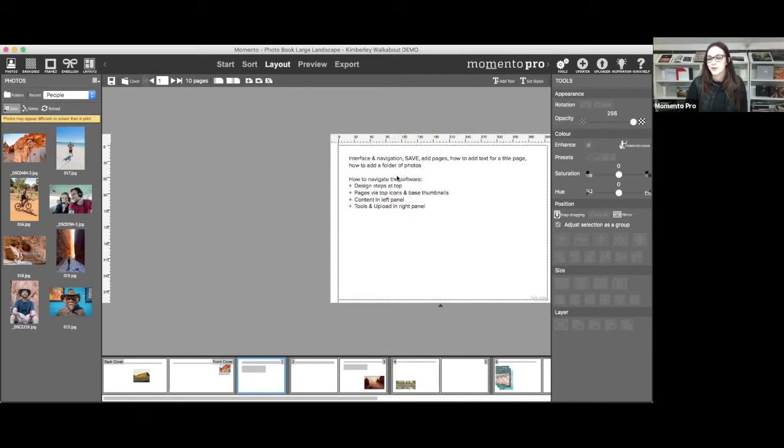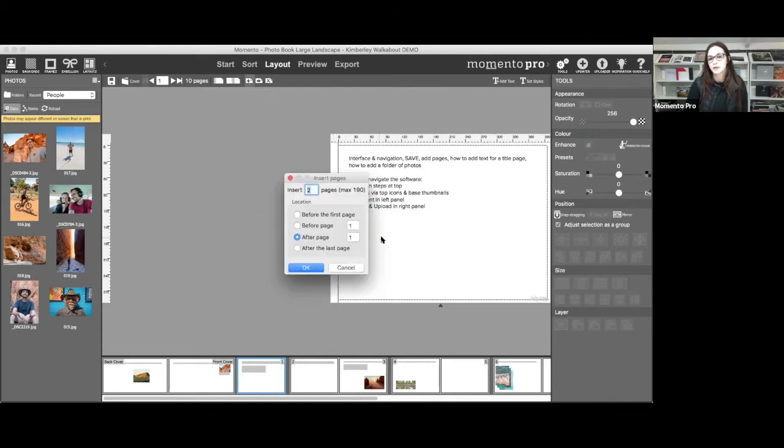So now that we're on the very first page of a project, you'll probably find, as you saw before, we had one page that you'll want to add some more in. So there's a few ways to do that. There's a kind of plus symbol here that you can click on to insert a new page. Once you've clicked on that, it'll ask you how many pages you want to add. I can change that number if I really wanted to. And I can also choose where I'd like them to add in. So after a certain page, after the last page in a project, or before another page.